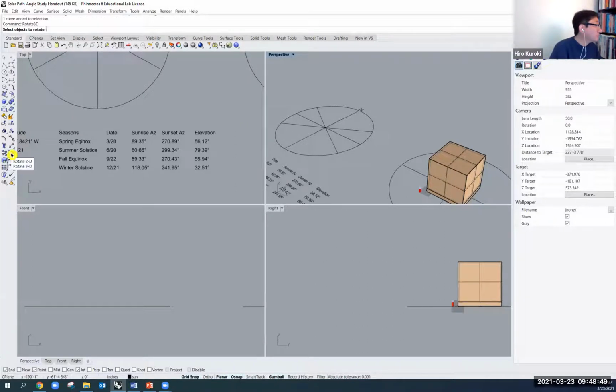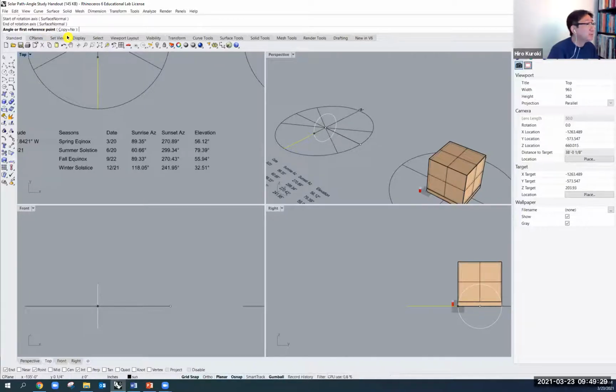Or if we go to this icon right here, it is the right mouse button. We'll say select the object to rotate. I'm going to select this one in the perspective view, and then start a rotation axis. The rotation axis is going to be, I believe, sideways over here. So I'm going to put that right there and put that right there, which is the axis of rotation. And then it's asking me for the first reference point.